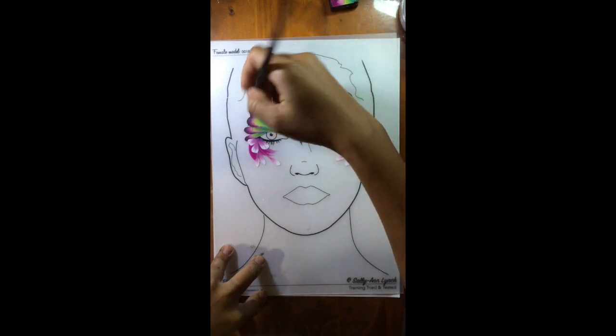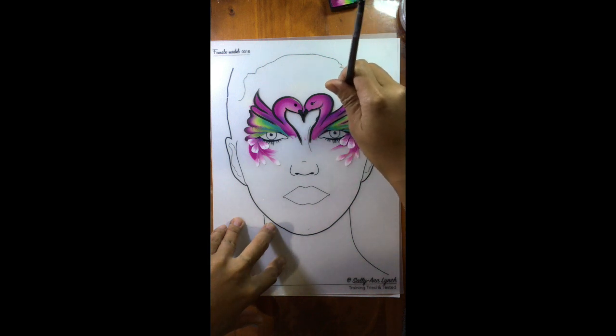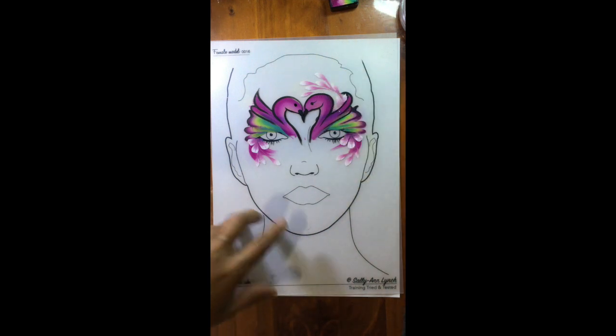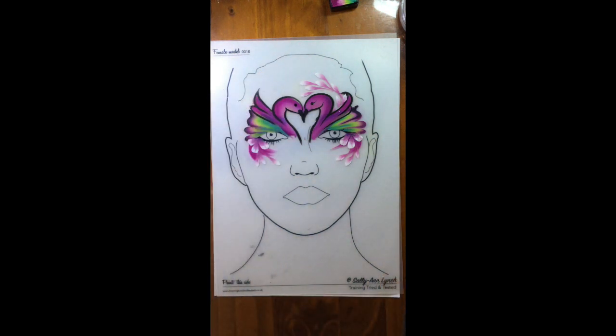Just to add more oomph to it — since this is the girly bit — I'm going to paint some petals on the top as well. This area can be left for interesting details like stars or little love hearts. Since I don't have my stencils handy, I'm going to paint love hearts in there. You could even add a background like a sunset or water-type background.